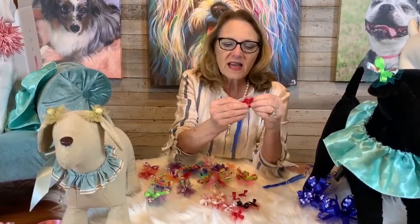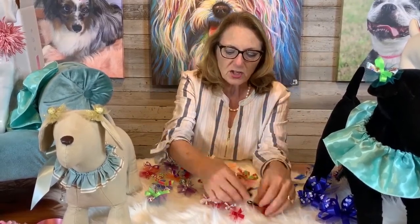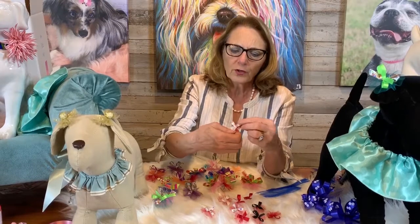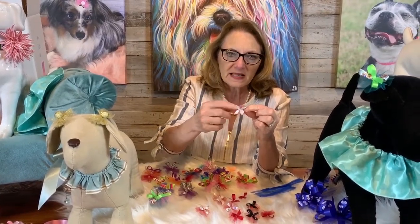Well, you could use a fascinator and make this red and blue. So you could do that combination. This is a little bit of a sassiness. And then you've got these great ones that have the little sparkles on them. And then a wonderful white. I love the white because I love how the red makes it pop.